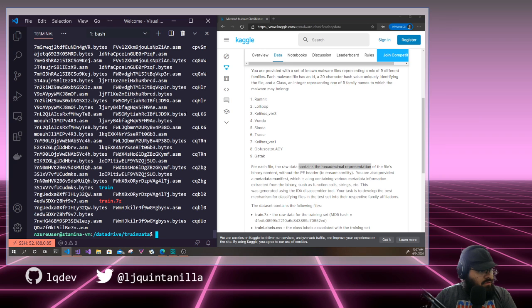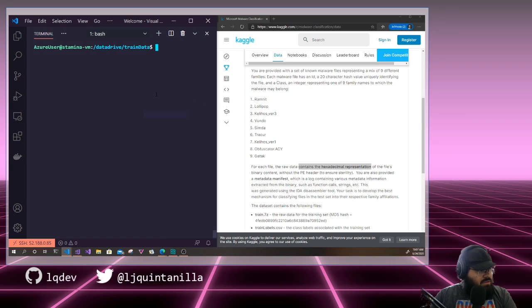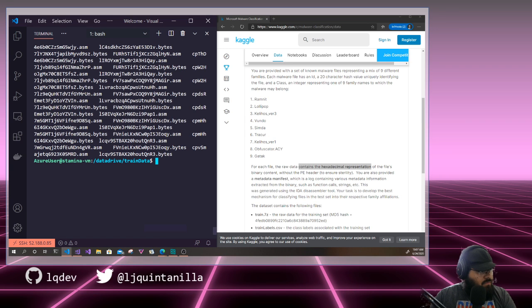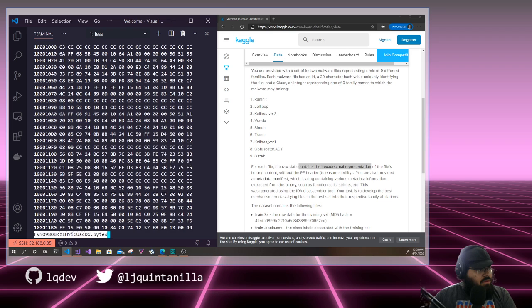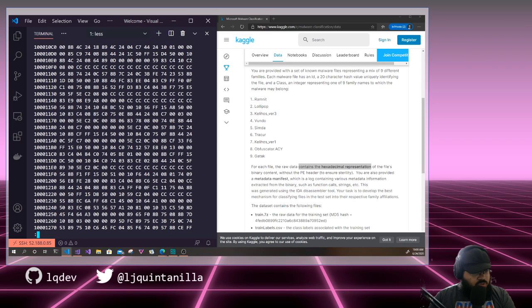Let's take this one for example and look at what the bytes file looks like. Let's see, less. There it is. That's the hexadecimal representation.